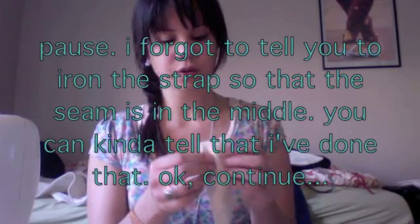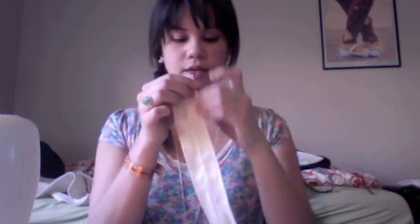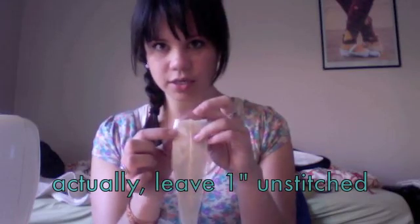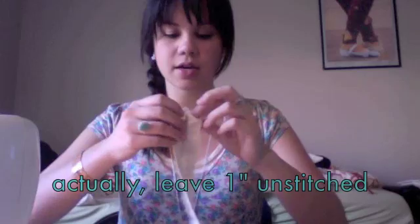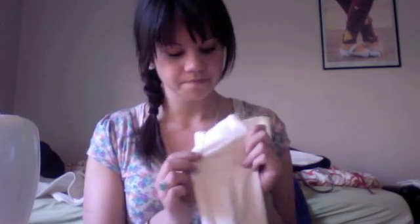What I've done to reinforce it, like I've done in other ones, I just sew along the sides to make it really secure. And I left about a half an inch, 3/4 of an inch unstitched there, because what we're going to do, then you're going to take that and flip it under. What I'm going to show you now is how to put just the main part of the bag together. And I've also ironed them to flatten out these seams so that they're flat and really crisp.